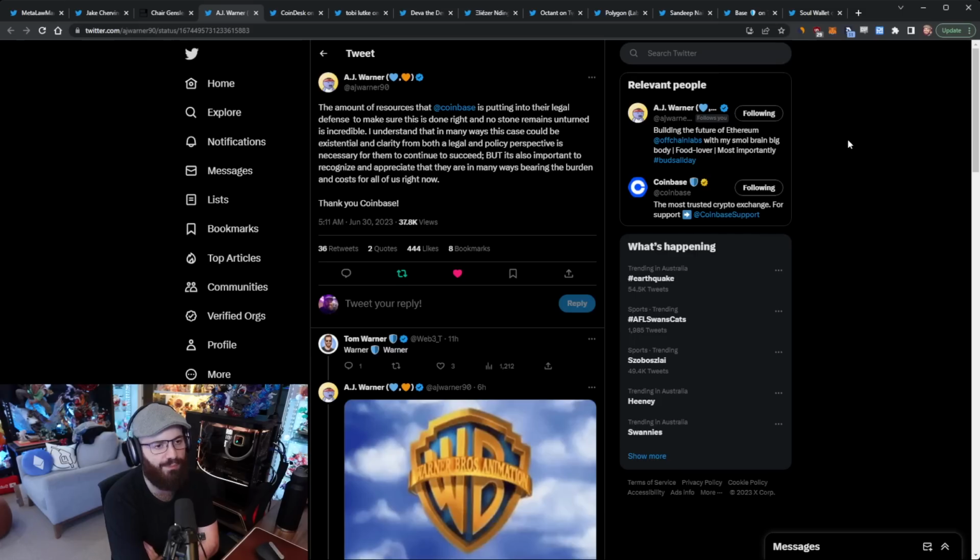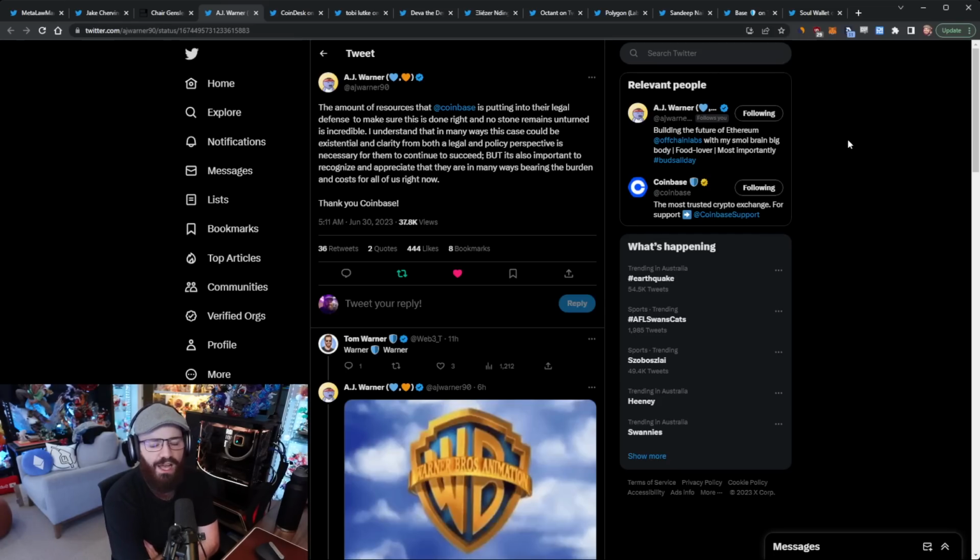But at the same time, you know, Coinbase is also fighting for all of crypto and sticking their neck out for all of crypto and trying to get regulatory clarity from the SEC and other agencies, and especially Congress, for crypto itself. And if they succeed, then all of crypto will be better off for it. So it's really great that we have such a, I guess, crypto values aligned company such as Coinbase fighting for us.